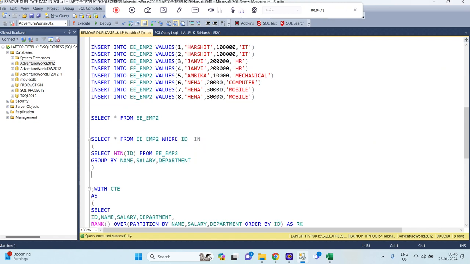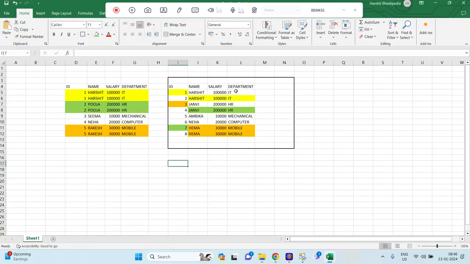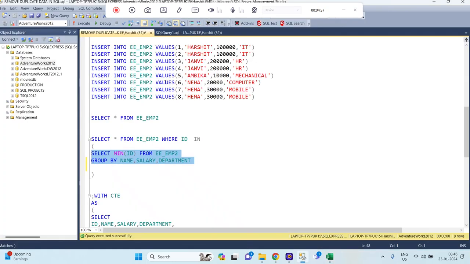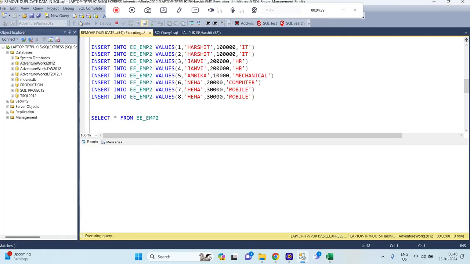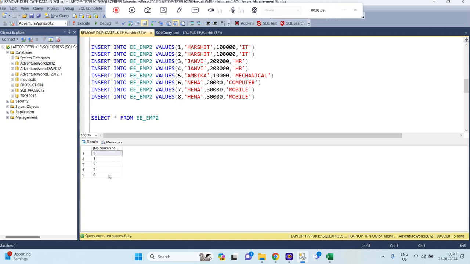So let me go through the query I have written over here. Select minimum of id from emp2 table, group by name, salary and department. Now what are the minimum of ID? So for this 1, then 3.